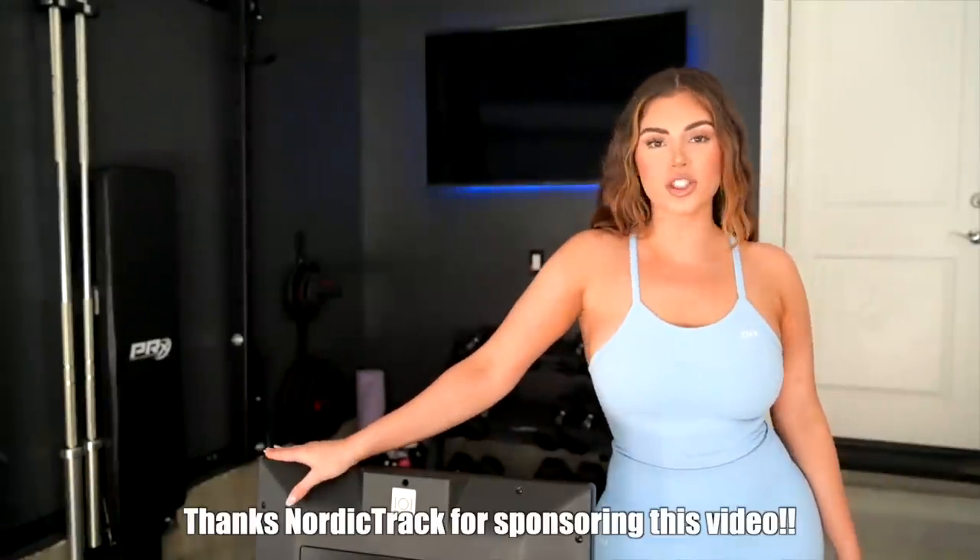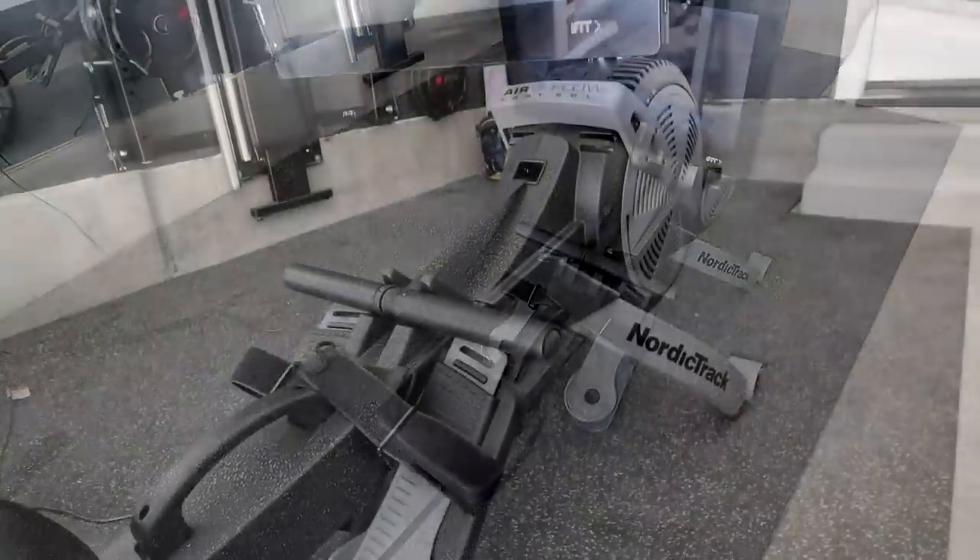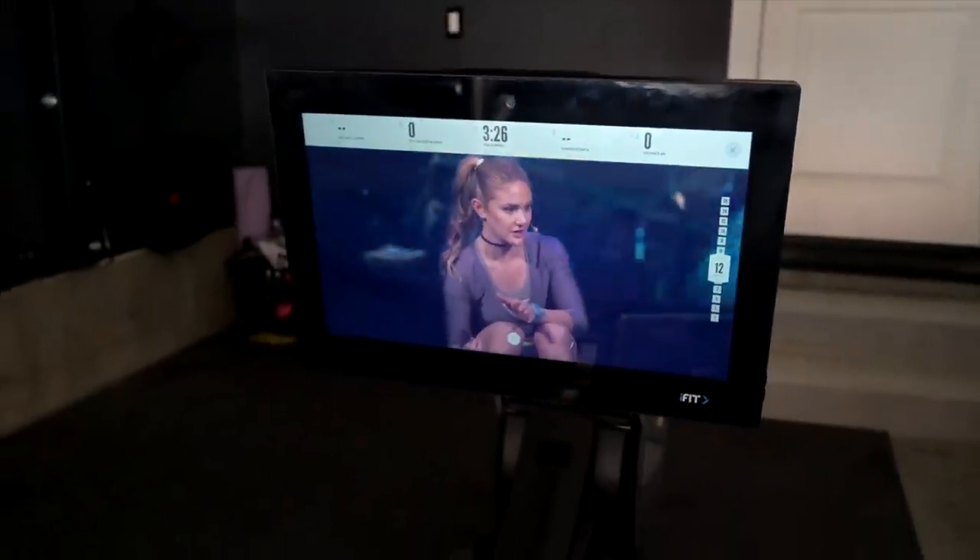Now I'm going to switch it over to my wife because the weights are really my main thing in here. So here is one of the machines we have — the NordicTrack RW900 row machine. We love this machine so much because of the giant screen that comes with it and the iFit platform. I'm someone who needs a trainer to guide me during workouts — before quarantine I loved going to Pilates and hot yoga — so the hardest part of working out at home was not having someone guide me.